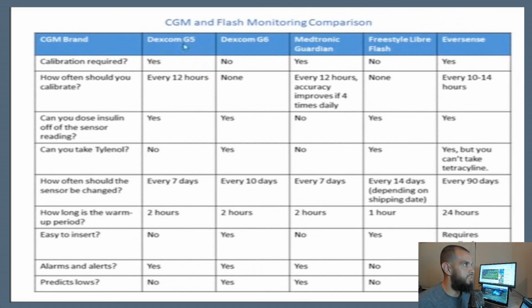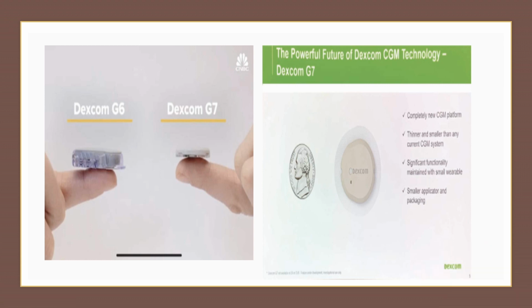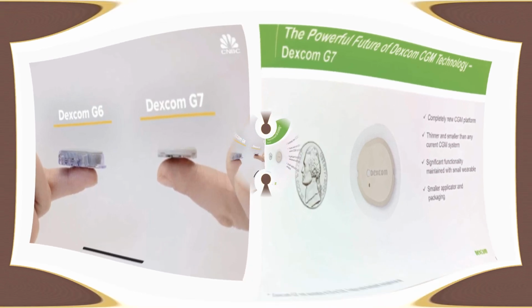Dexcom 6, they're currently coming out with Dexcom 7, which is going to have an even smaller sensor. It's an all-in-one sensor, applicator, and transmitter, with only a 30-minute warm-up. It's going to be interoperable with your insulin delivery device, meaning it can administer insulin as needed according to the readings. Dexcom is definitely a fierce competitor with Senseonics.